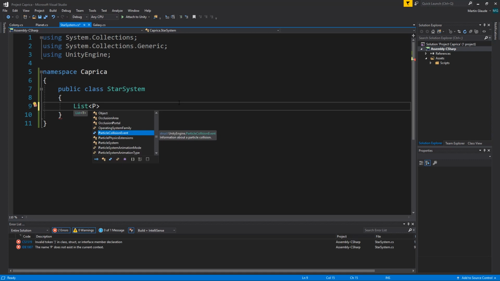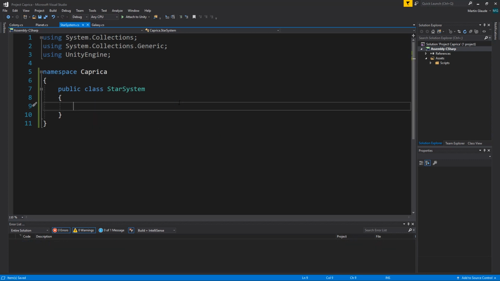Now, for the star system, I actually see, rather than a list, like the thing that's good about the list, I was going to say collection, but there's a word I'm looking for, and I can't think of it. Anyway, for the list collection, the advantage to it is that it's really easy to grow and shrink because it's all handled behind the scenes. Now, there's nothing that says you couldn't grow and shrink a fixed array either. You just have to write your own code for it to add things.